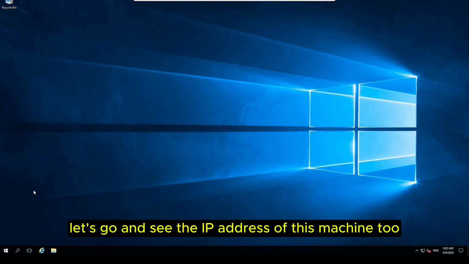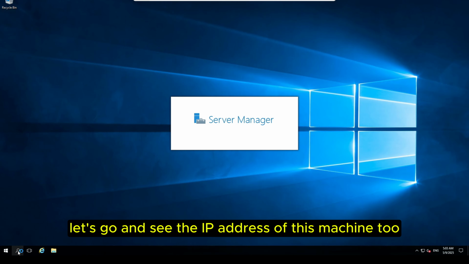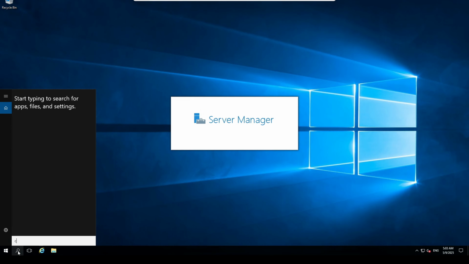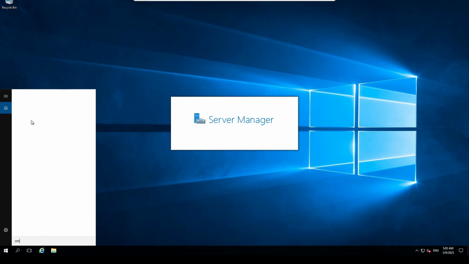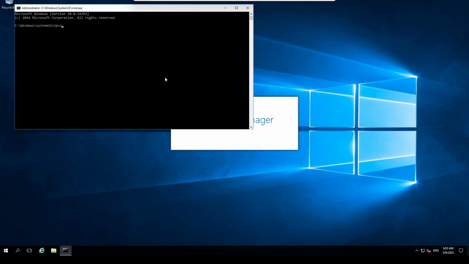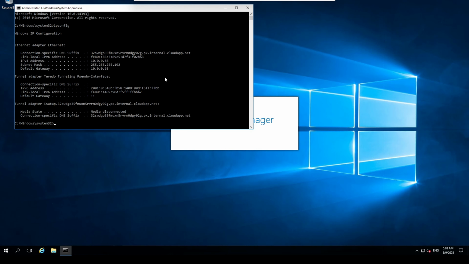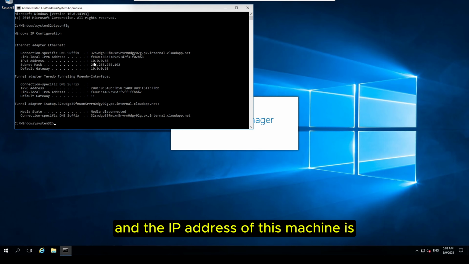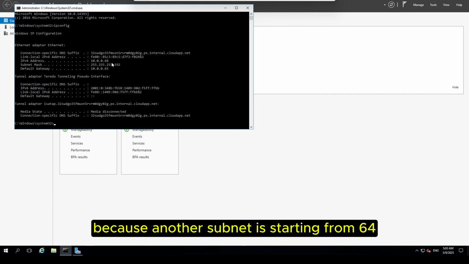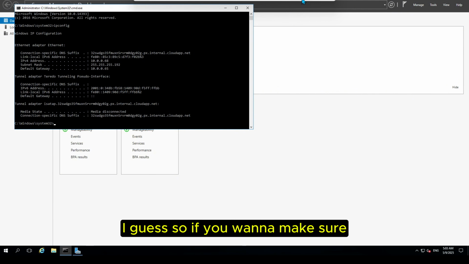Let's go and see the IP address of this machine too. And the IP address of this machine is 10.0.0.68 because the other subnet is starting from 64, I guess.